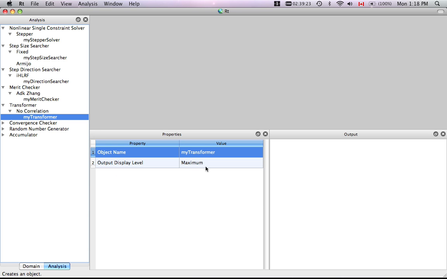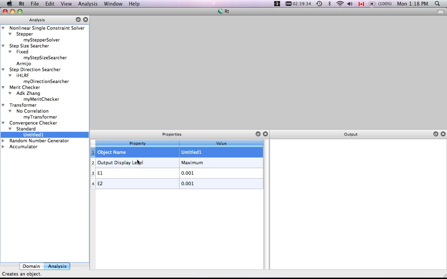And you can see now the output. We talked about this in an earlier tutorial, that you may want to change the output level to avoid slowing down the analysis. That we're going to leave for now and go to the convergence checker. I'm going to give it the following name, my convergence checker. And often you have a number of these tools available and you play around with them and you change them to check various things in your analysis.